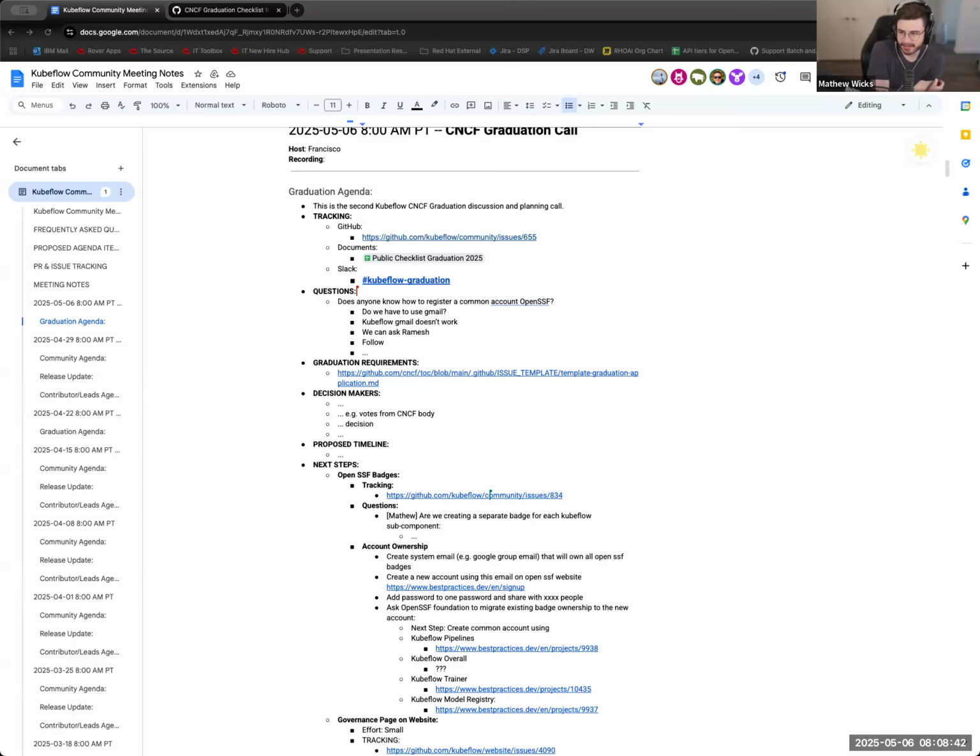I mean, we could just ask them about it so that we can have the root owner be owned by a common account, so that even if someone dies or something, we don't have to deal with transferring all of these accounts out. Because even if we use the normal approach most of the time, we just have the common account in the one password. You know what I mean? Like this.